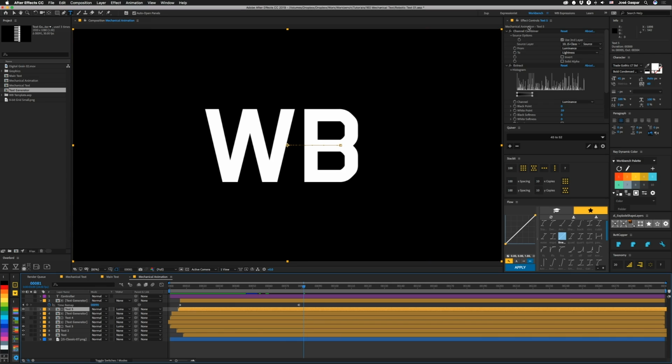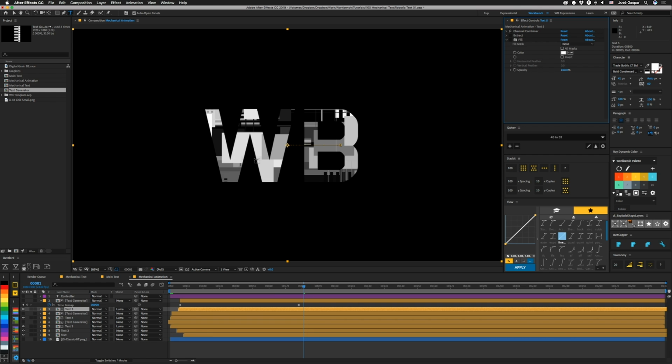They all have channel combiner, and because of how this effect works, it actually squashes that JS Classic layer to basically fit the comp. Which is kind of nice because normally I just scale it in anyway because these JS Classic layers are huge. And it basically takes the luminance and uses it as the lightness of this layer. So if I turn all of these other effects off, you'll see that it basically takes on that JS Classic layer. So from that, we use the extract effect to basically chop out a portion of that image.